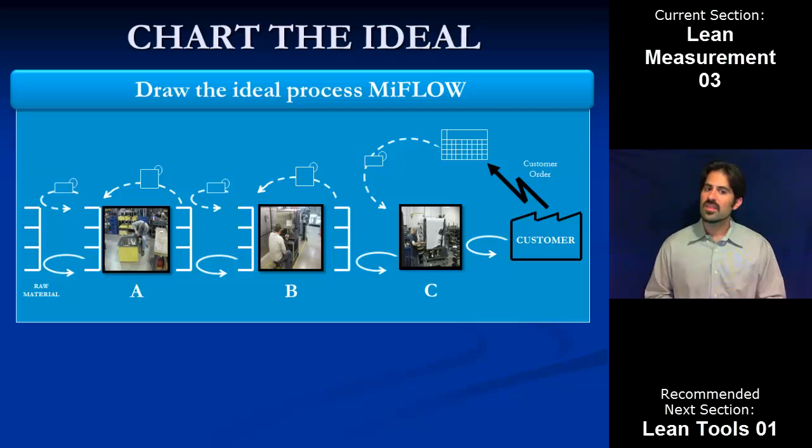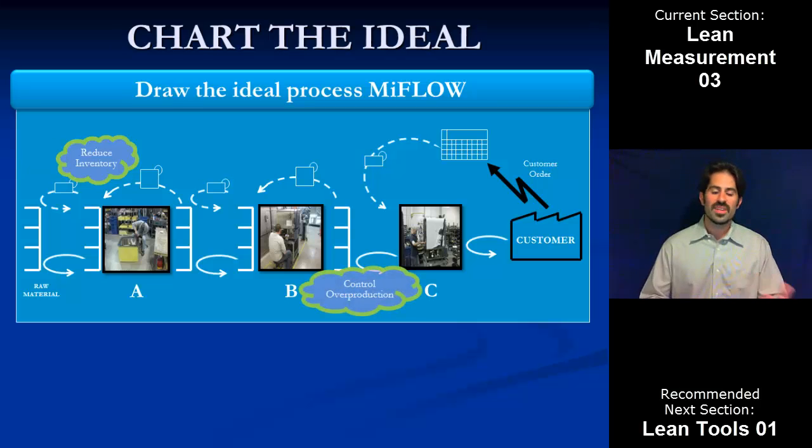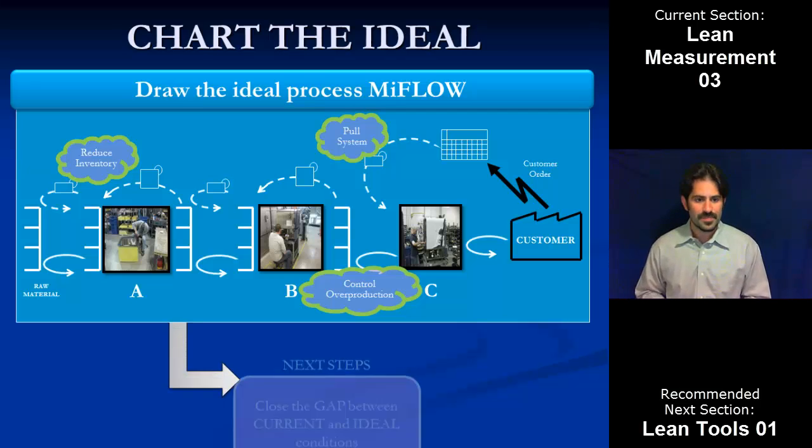So in this case, again, just another sample, and again, don't get overly bogged down in all the symbols just yet. It's the thinking that we want. We want to create that ideal condition. In this case, where we had inventory piling up and stagnation, we want to reduce it by putting in a pull system. We want to control overproduction by using inventory stores and Kanban. And that pull system on the back half so that the customer is getting their orders right away and we're not pushing stuff into shipping. All this ideal thinking, these perfect-world solutions, is what we want to draw out so we can see where we are now and what we'd like it to be in the ideal condition.